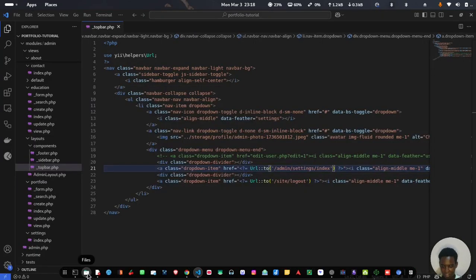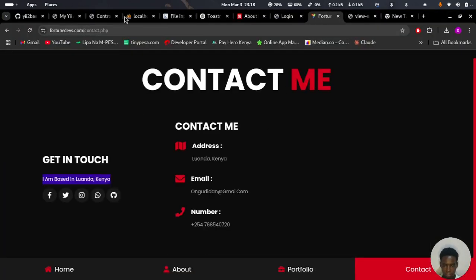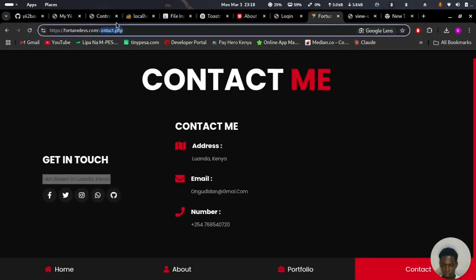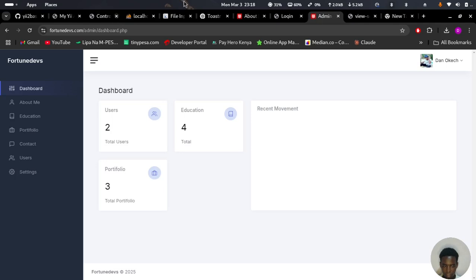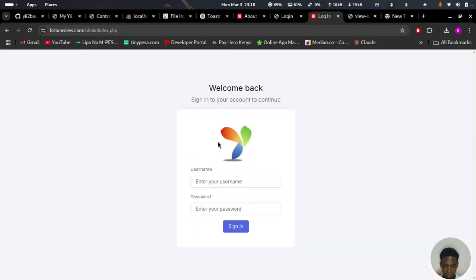and our page is really looking bad. Now we just need to use the login page for our Fortune devs. If it will be okay, admin index. Let's just log out and see the login page.